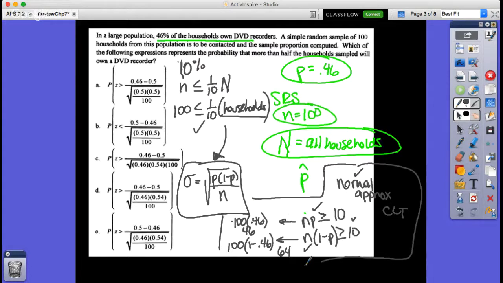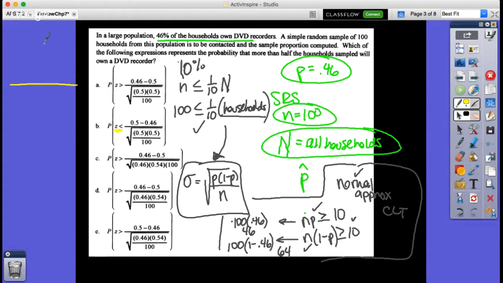Well, you already pretty much knew that because, as you see here, this idea of z-scores has already been established within my answers. I just wanted you to see that, in fact, the 10% condition and the normal approximation is a good way to start, especially in FRQ, which we will do. Hopefully we did that in class today and went from there. So just a heads up there. So this is using a z-score here.